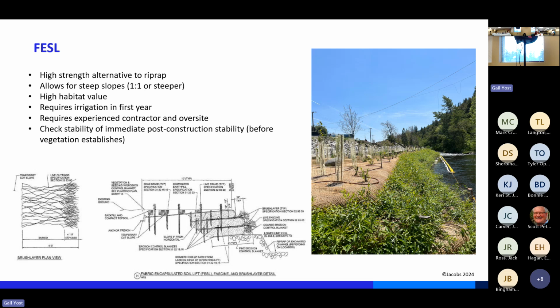Good habitat value, very natural banks. In a few years, you'd have a hard time calling whether it was a constructed site or a natural channel. There's many different versions of this. This one here has a floodplain bench. It could keep going up. You have riprap at the bottom, and there's many variations of this. This is just a typical classic example of VERTs.